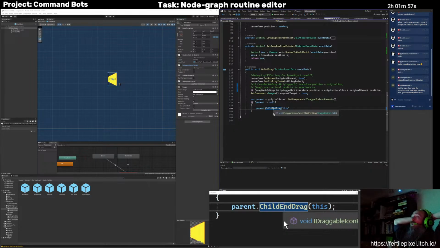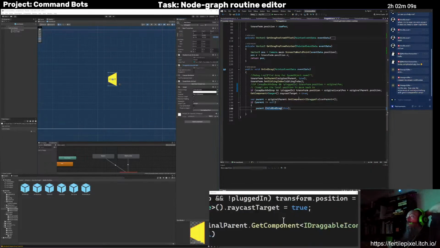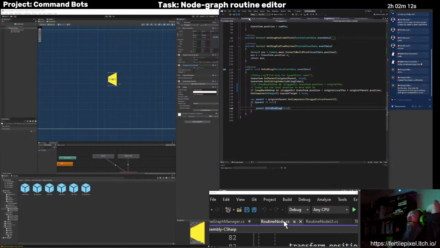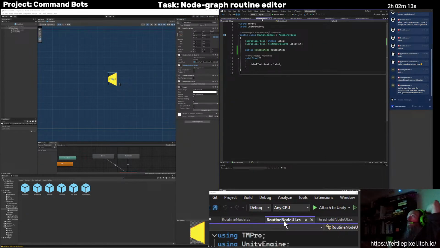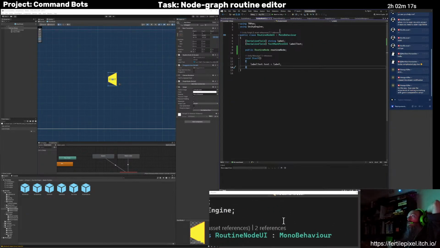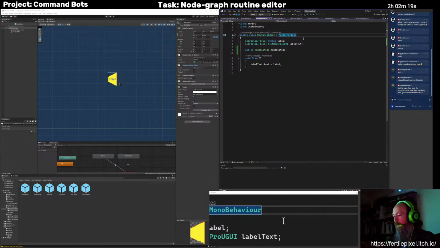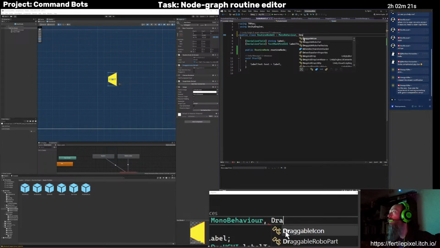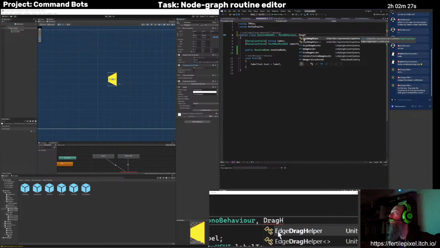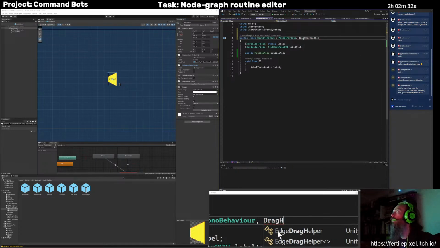I could use on drag, just the on drag handler.